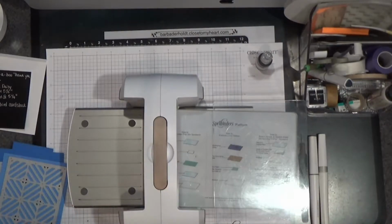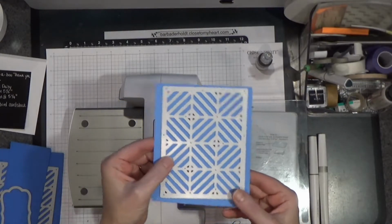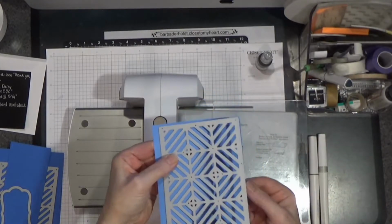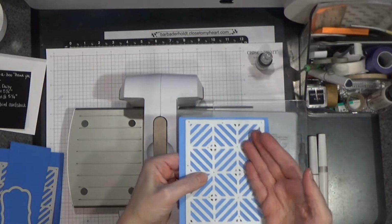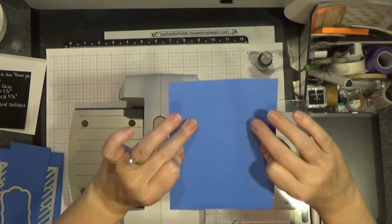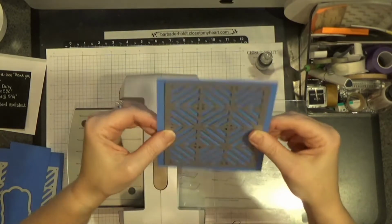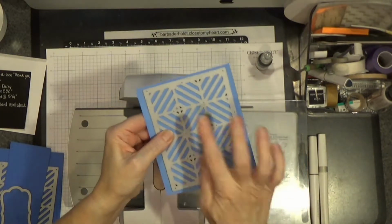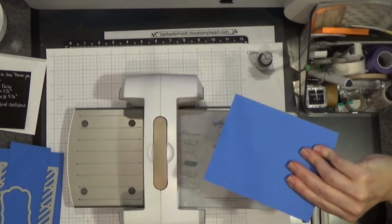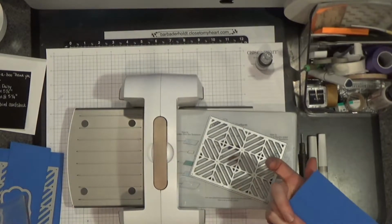I decided that I wanted to use Bluebird cardstock, so I went through and hacked off some hunks, and I've got them facing up for the color shade that I want. Our cardstock is two-toned, so the darker color is the true color that matches the stamp ink pad. The other side is a lighter shade. So this particular one I want to be the lighter shade. Now I am going to flip it over so that the thin cut is laying cutting side up.